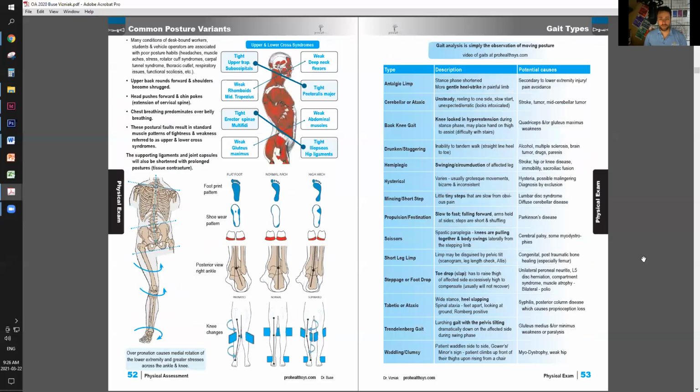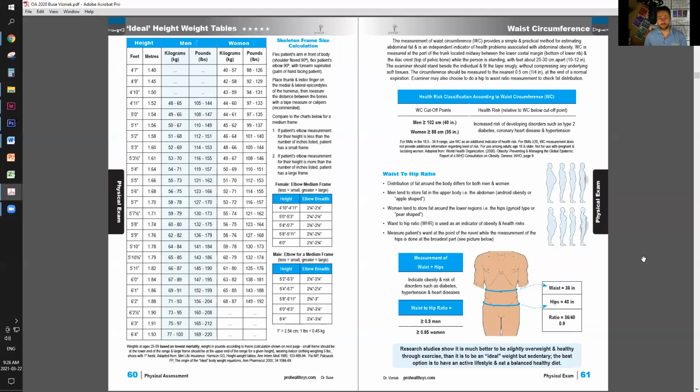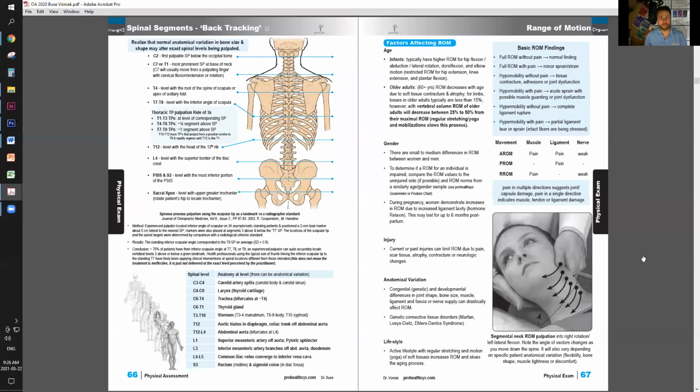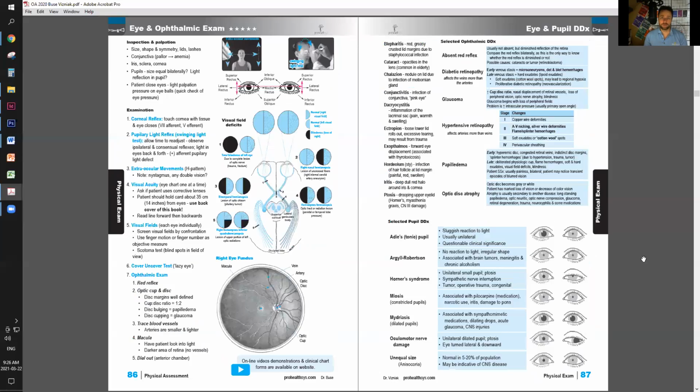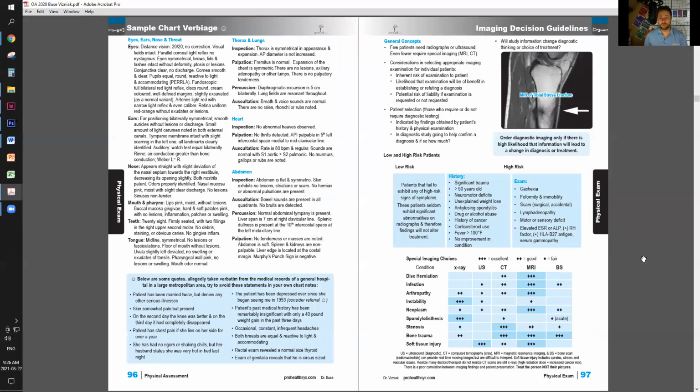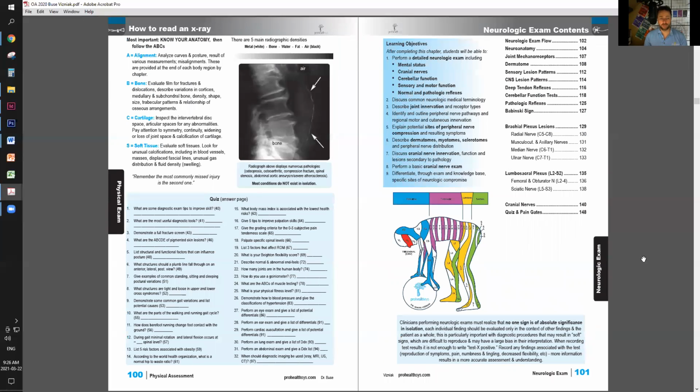So if we progress through here, we can see a lot of different content that gets us through gait cycle evaluation, body mass, all of that good stuff. And progressing in, keep on moving here. Hopefully you're finding information that you can use. Of course, again, every chapter ends with a quiz where you can look at the page to find the information that you want, or you can look at the learning objectives at the very start.